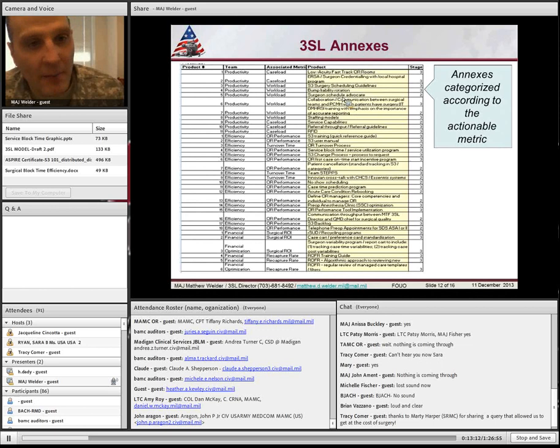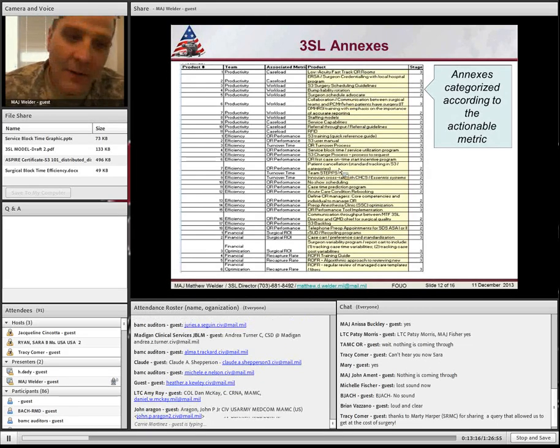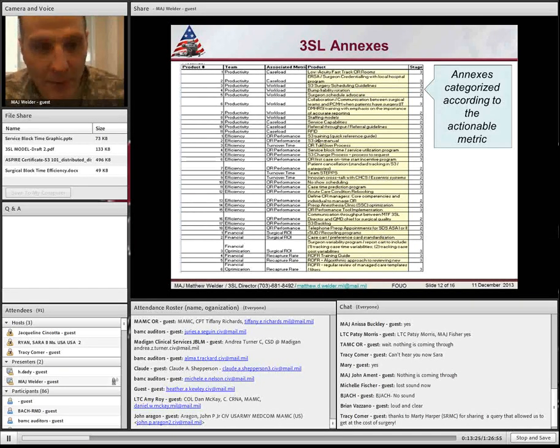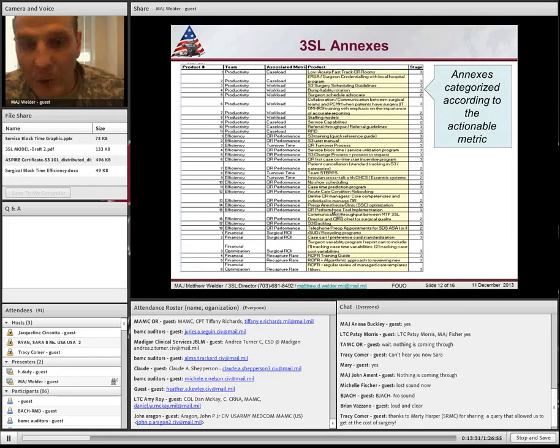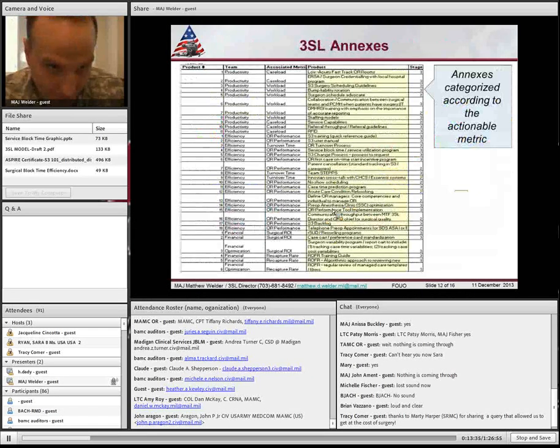As you look at your numbers, you may be really high in productivity, and you may be lacking in efficiency and financial optimization. Well, your leaders at your MTFs will be able to go to the implementation operations manual, and you will be able to look under those categories and determine where you need to work your efforts in order to enhance your facility. So I'm going to stop there.